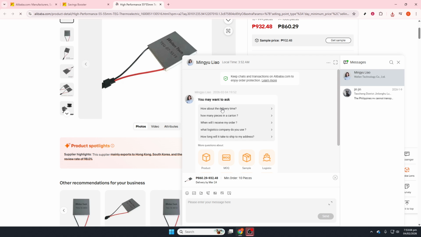Now provide complete details. Clearly explain the problem in plain language. Add photos or videos that show the issue, close-ups for defects, wide shots for packaging, and any labels that help verify what was received. Enter the refund amount you're requesting. If the problem affects only part of the order, a partial refund may make sense. If the whole order is unusable, request a full refund.